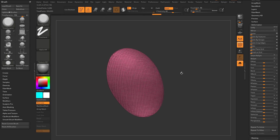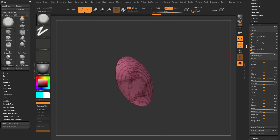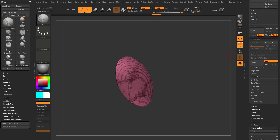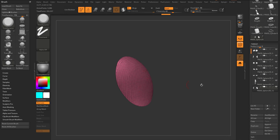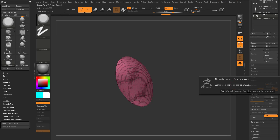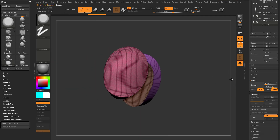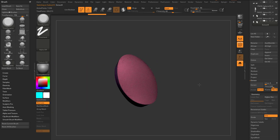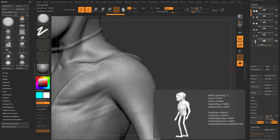The problem is this geometry is still jagged, triangulated dynamesh geometry. But now if I go to Geometry > Modify Topology > Delete Hidden, I just have a mesh here, and I can go back into extract — it'll ask if you want to continue, say okay — and that'll extract that topology. Hit accept and we have new extracted topology based on that visible geometry.